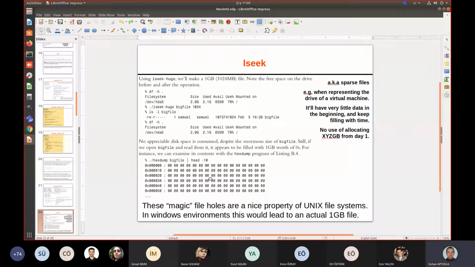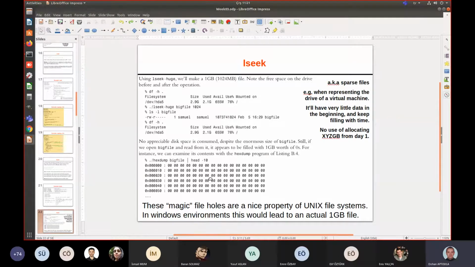If you try to write something additional into the file, then it will start allocating space for it. It doesn't know whether you are going to use that 1 GB or not. Maybe you are going to write only 1 byte per day. So it is only going to allocate enough space to hold those bytes. So while the file grows with content, it is then and only then that the system is going to allocate disk space for it.